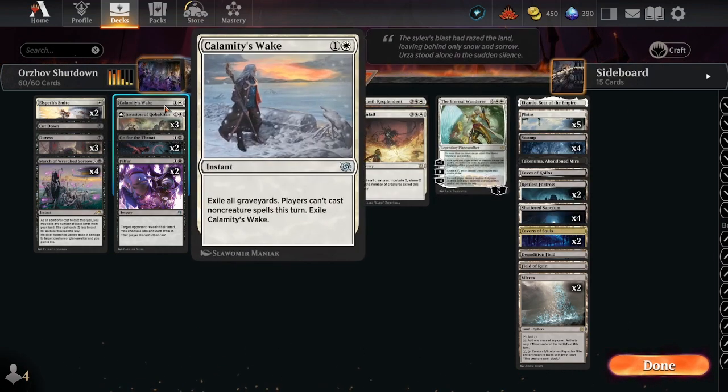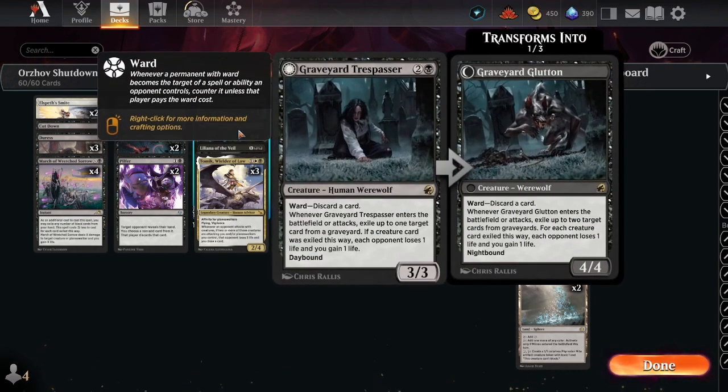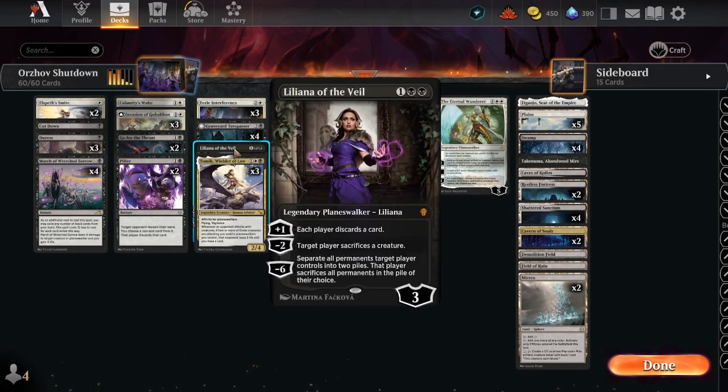Yeah, it kind of doesn't do much for this, but the point is you get this down, and when it enters the battlefield, exile up to one target card from a graveyard. If a creature was exiled this way, each opponent loses 1 life and you gain 1 life. Of course, the ward is discard a card, and when it becomes night, it becomes Graveyard Glutton, and instead it becomes a 4/4, and instead of exiling 1 card, we exile 2 cards. Same deal. Okay, Liliana of the Veil, we know what she does.